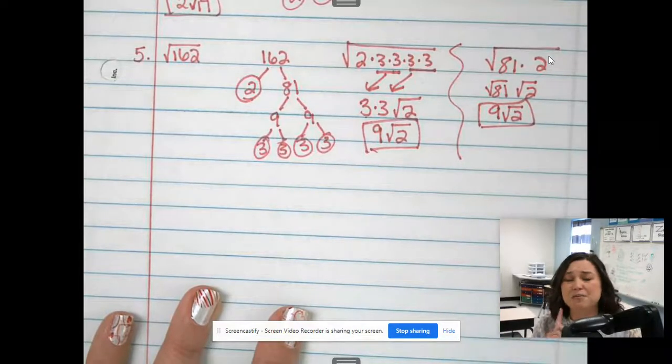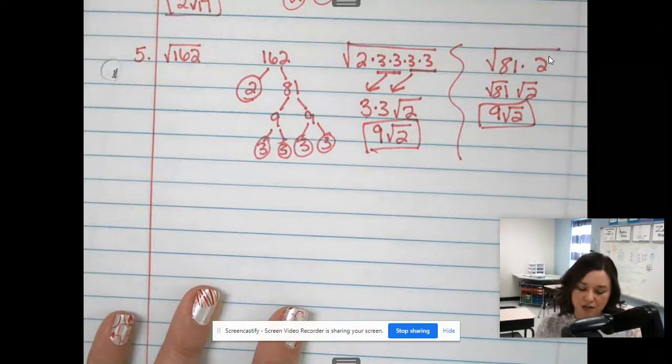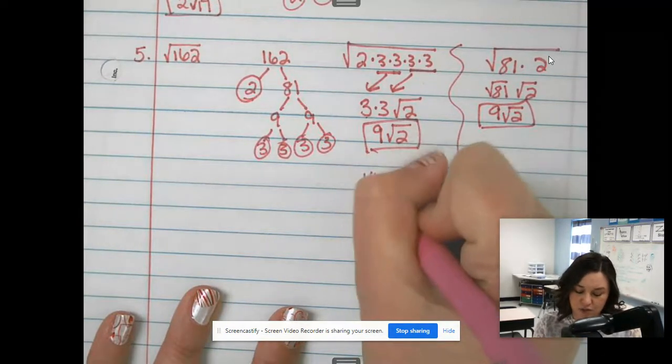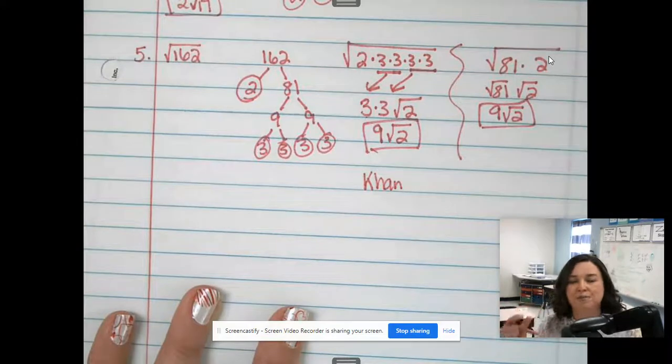Now, we're going to learn how to multiply these things. We're going to learn how to do this with variables, but I'm going to do that in a different video. For now, I want you to get off of this video, and I want you to go do the first one I've assigned you on just simplifying radicals. I've got the name of it there for you. Please only do that one, because the other one has some variables, and I haven't taught you what to do with variables yet.